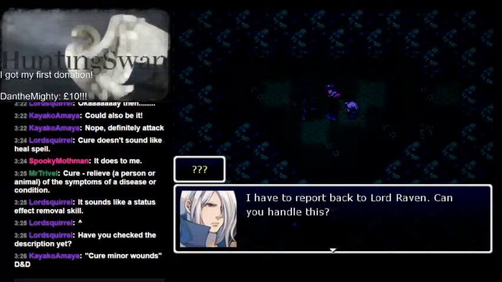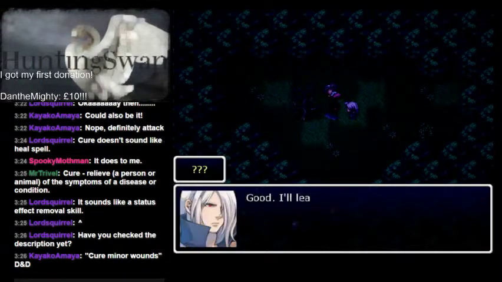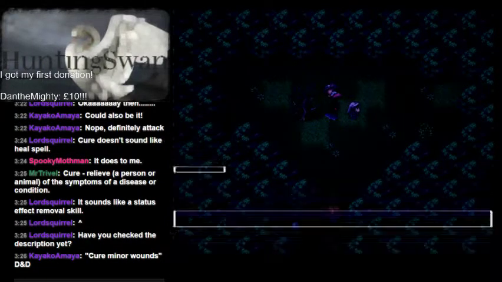I have to report back to Lord Raven. Can you handle this? Don't worry about a thing, General. I can handle a little girl. Good. I'll leave it to you then. Make sure to bring her back alive.